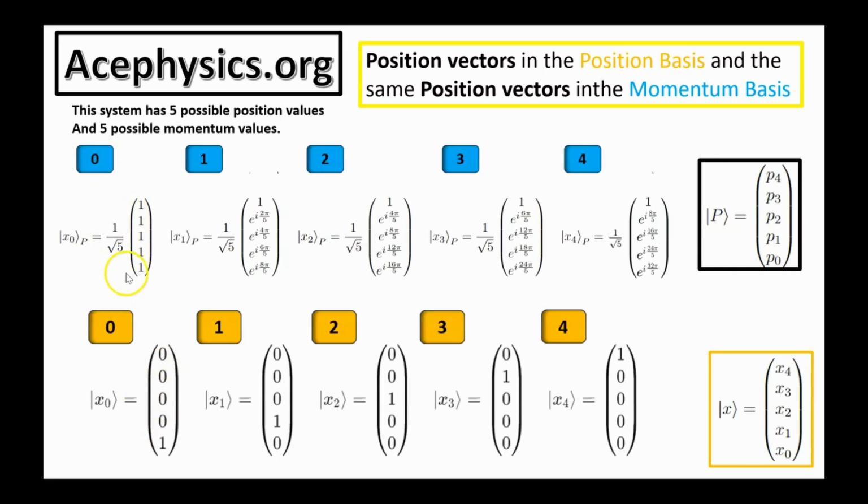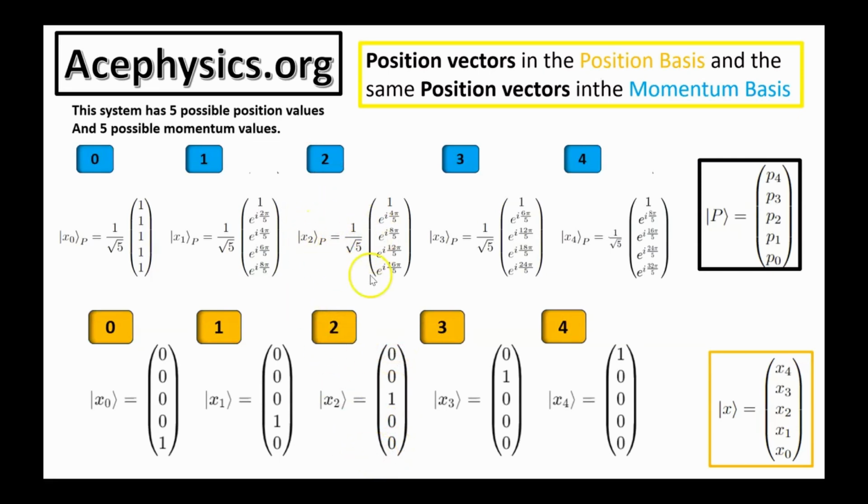But in the momentum basis, being at position 0 means that you're in all of the possible momentum states. You're in momentum 0, 1, 2, 3, and 4, and you're in a linear combination with a 20% chance of being in every one. Position 2 corresponds to this vector. The vector 0, 0, 1, 0, 0 corresponds to position 2.